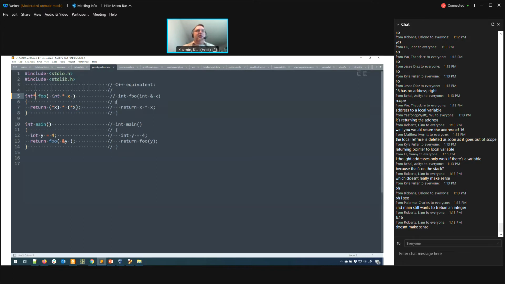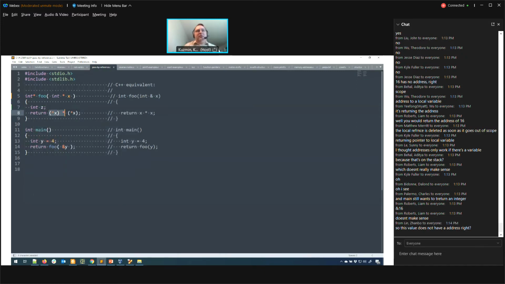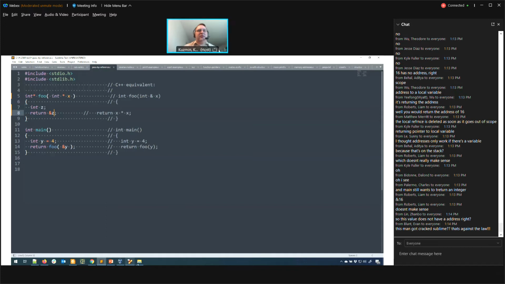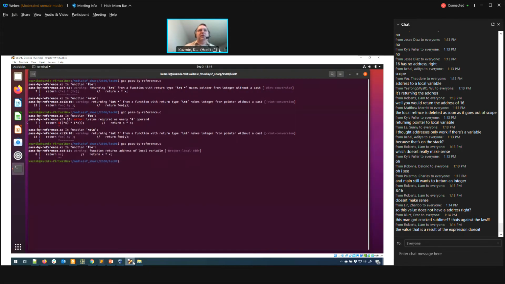Of course, if we had a variable here, then technically we can do something like that. Let's give it a shot and make a change here. Let's see if this works, and it still doesn't work.